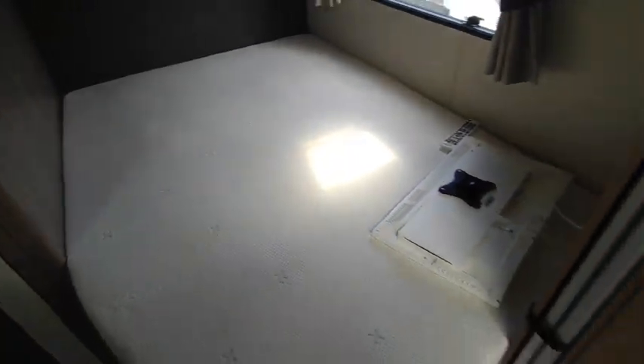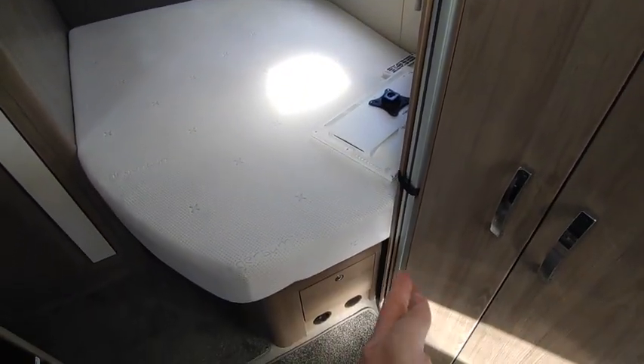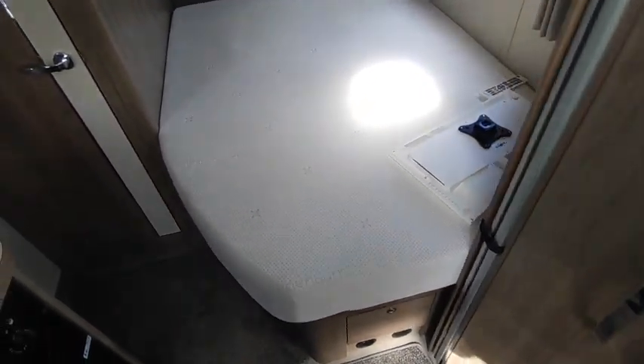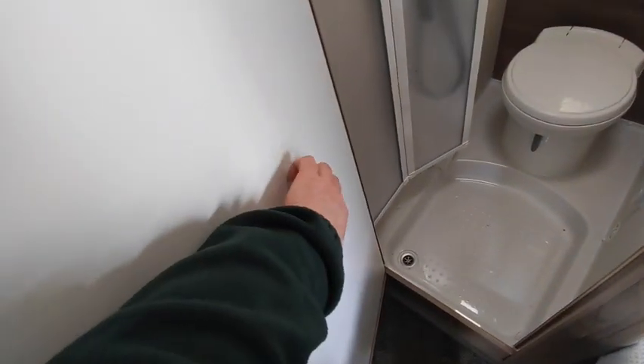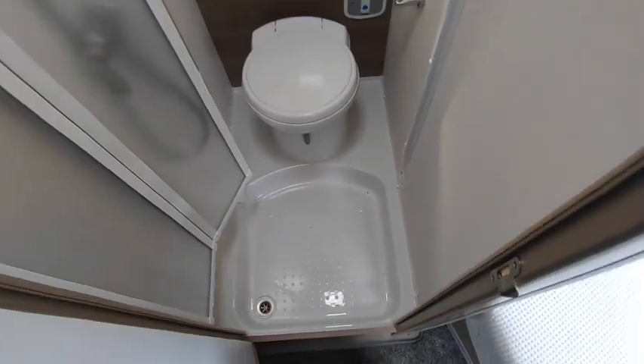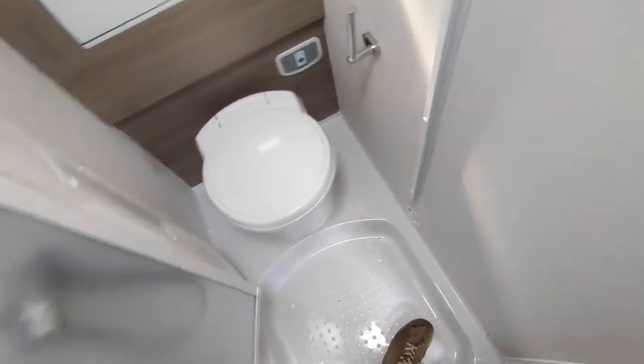That side of the bed is quite narrow, but if you're the person sleeping on that side it's easy enough to get out through there, which isn't always the case for these French-bed side-beds. It does save a lot of space because it means you can put your bathroom down alongside. Now it is a narrow body van — you're not going to get a traditional separate shower in a van of this width alongside a fixed bed — but they've got the next best thing. When you close the door, which is all waterproof, you've got a sort of separate shower space, I would say. There's a flip-down basin to save room.